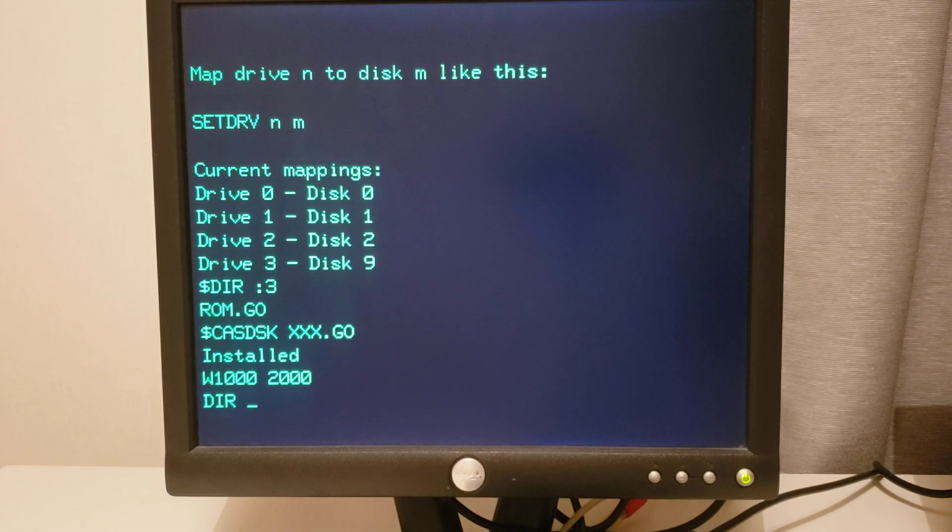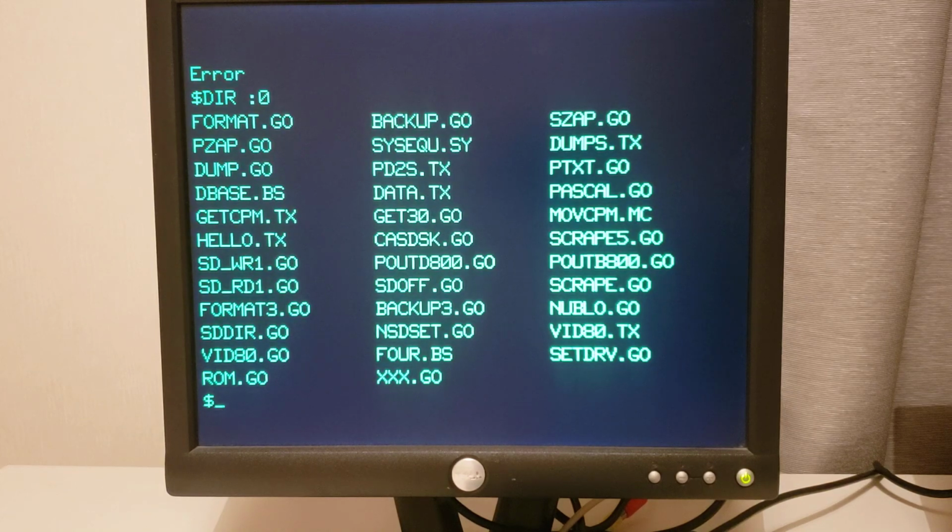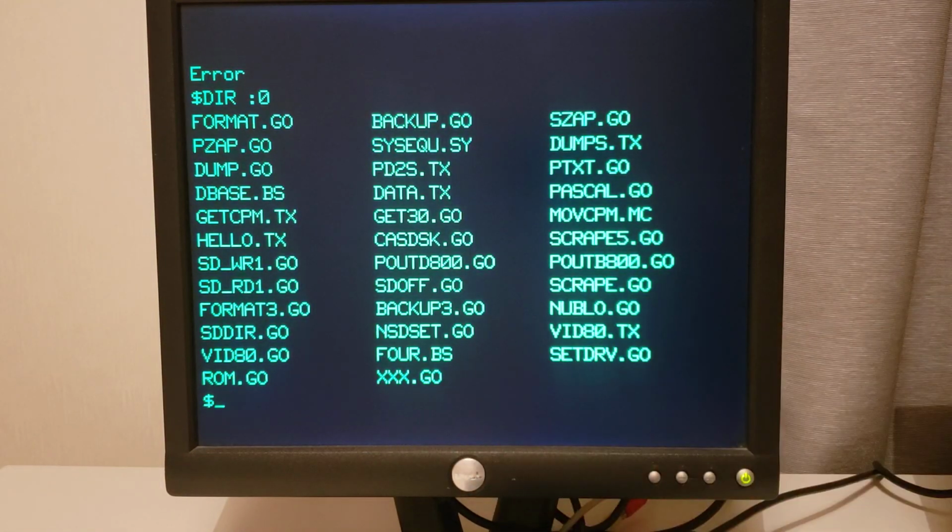And if we now look on this drive, we can see here's the file that was created by that command, and a read command will pull that data in. So you can use this utility to interact with any old cassette-based software and still load your data to disk.